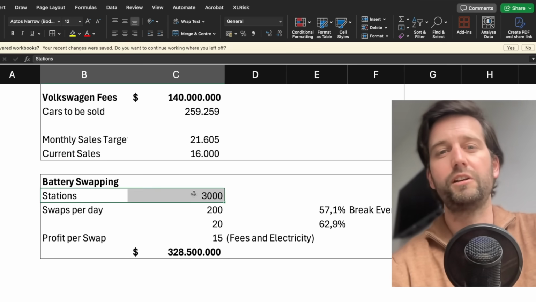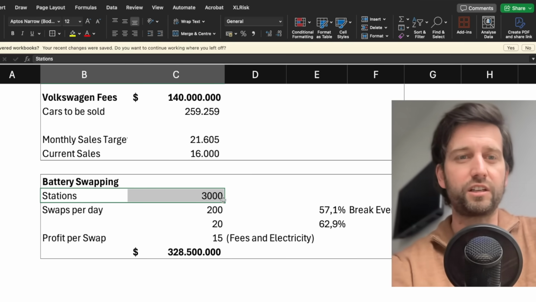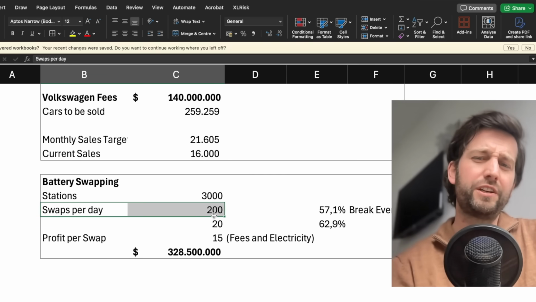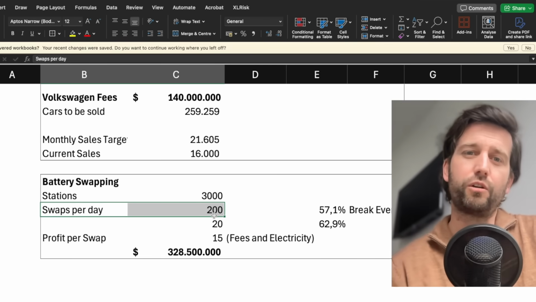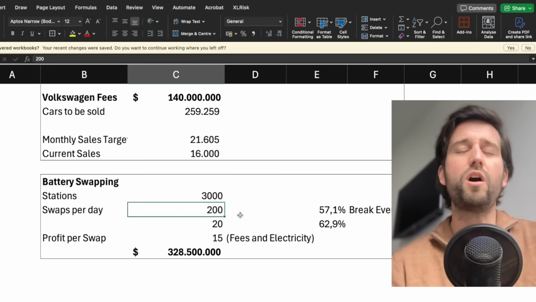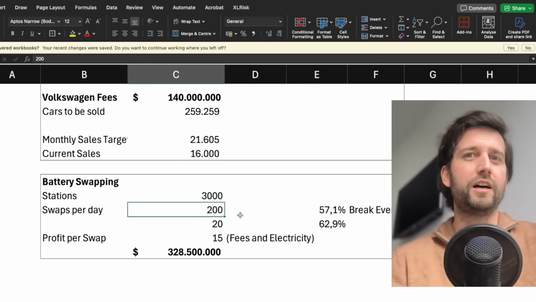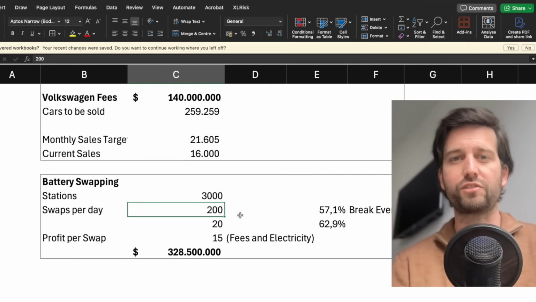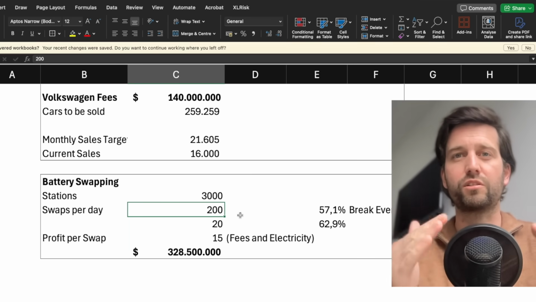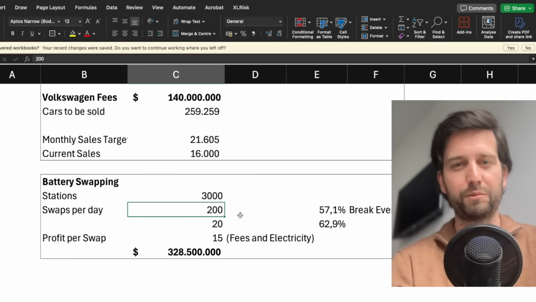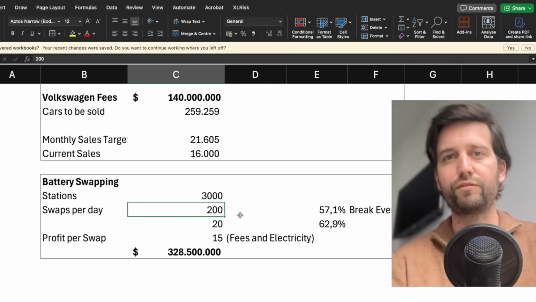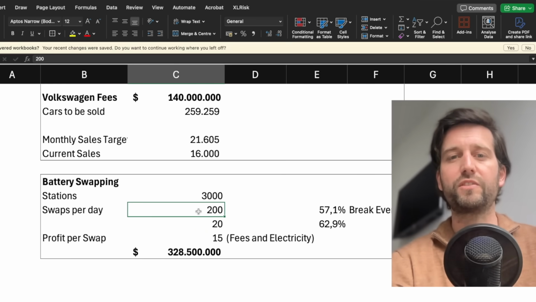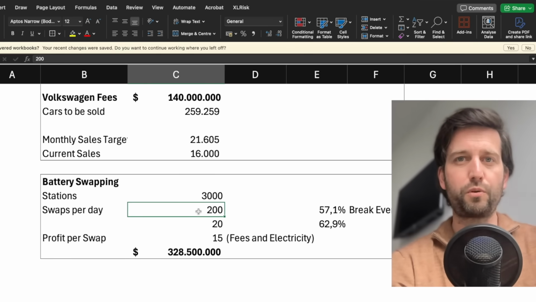So we're currently at roughly 3,000 stations, actually more than that, but we know that roughly 60% or less of the stations are breaking even, okay? So that's equal to around 200 swaps per day per station. If a station can do roughly 350 swaps a day, we've got the different generations of stations. I've just used, as I said, very generic numbers in order to simplify things. The truth might be off a little bit, plus or minus 5 to 10% here, but that doesn't matter too much. So let's assume at 200 swaps per day per station, the station becomes profitable, right?